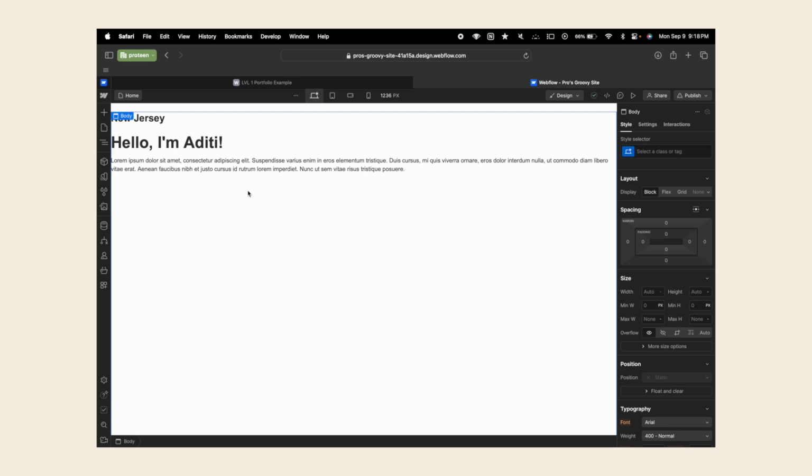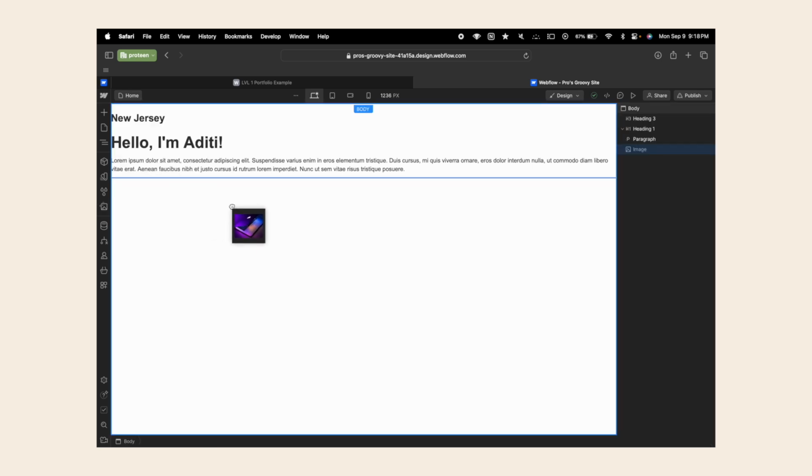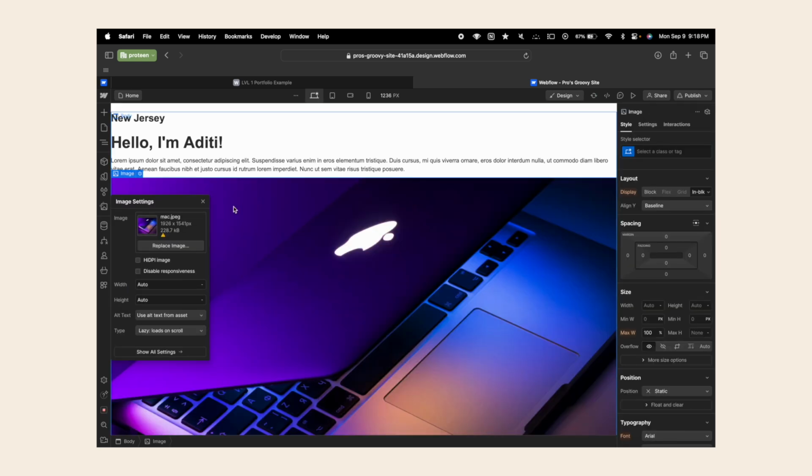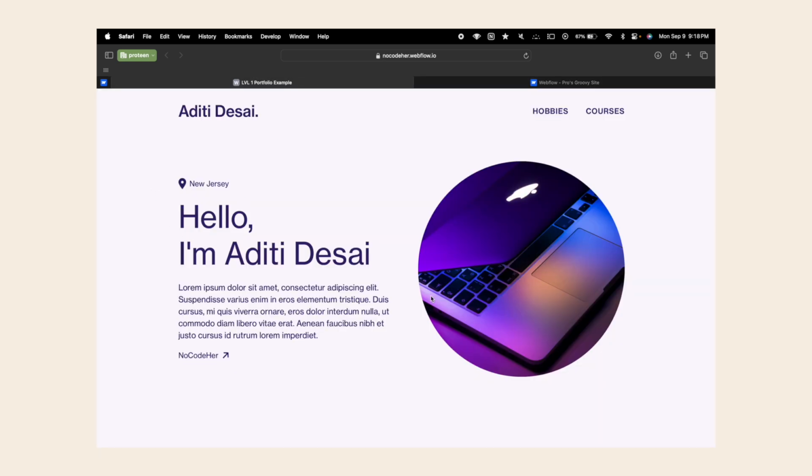Now before we begin styling, let's add one final element to our page, and that element is going to be an image. Navigate to the Assets panel on your left toolbar, and you can upload an image. As you can see, I already have one uploaded. And once you have that image, just drag it out. Now this is our unstyled content-only page. And our challenge is going to be to make it look something similar to this.